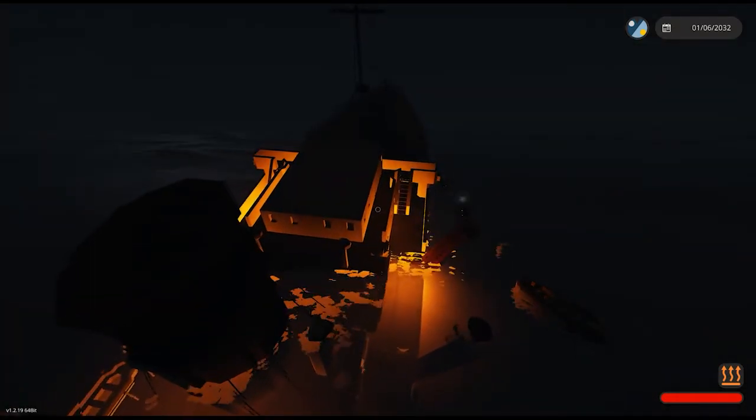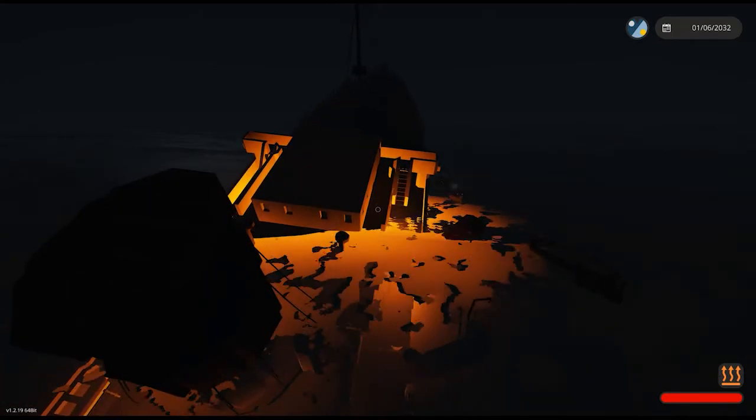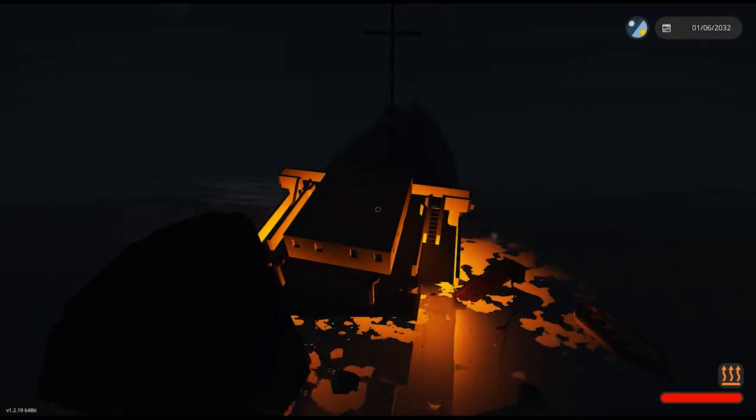So the front half of the ship has literally split apart and is sinking. Oh my god. Hold up. Yeah, the ship is literally broken in two. Oh my god. The fire is still raging all throughout the forward end of this thing.